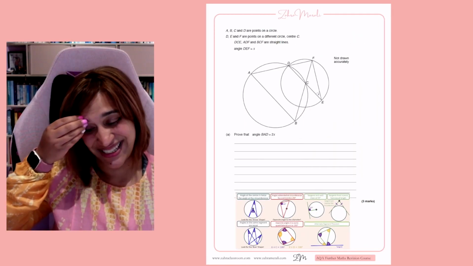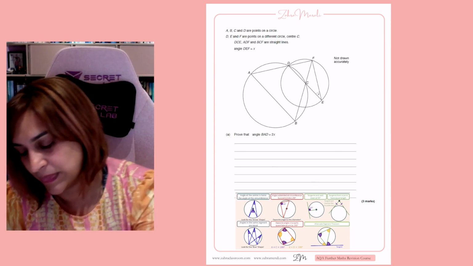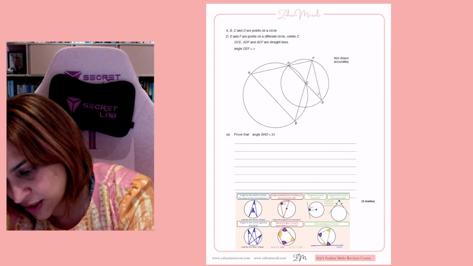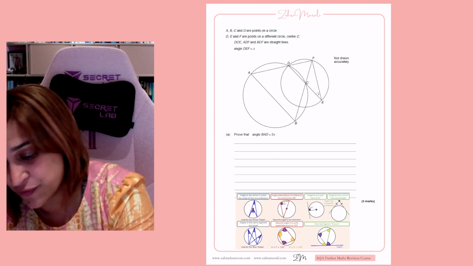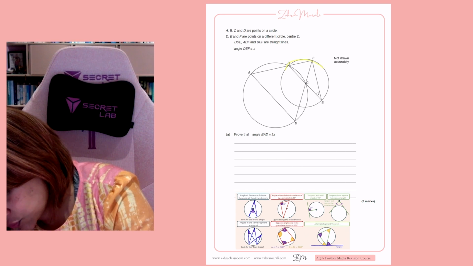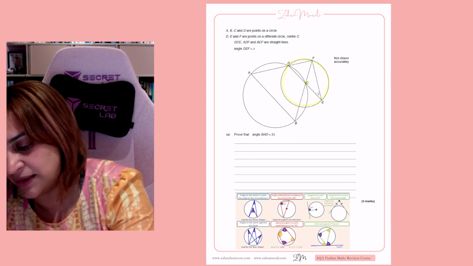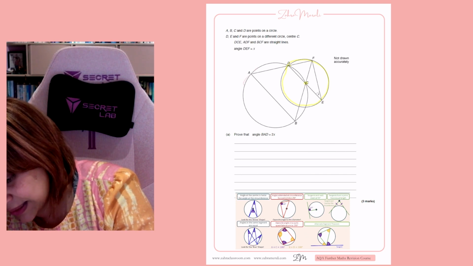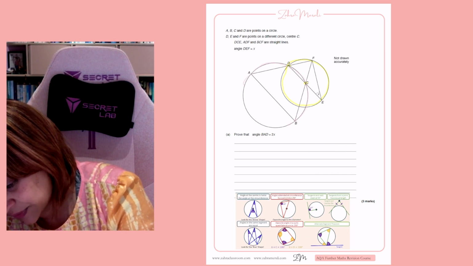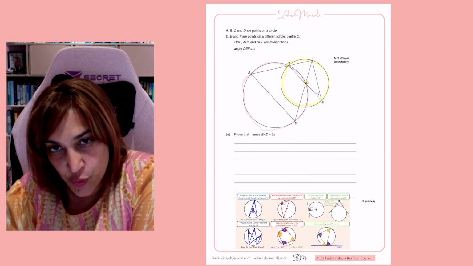Now you've got a question that looks a little strange. There's lots of things here, so let's read it through carefully. So we've got points on a circle. We've got 2 different circles. So what I'm going to do is draw them separately. Oh, and we're told that this is the center of that yellow circle. And we've got another circle over here. Okay. And we're trying to prove an angle.